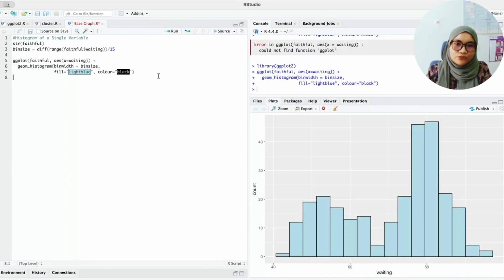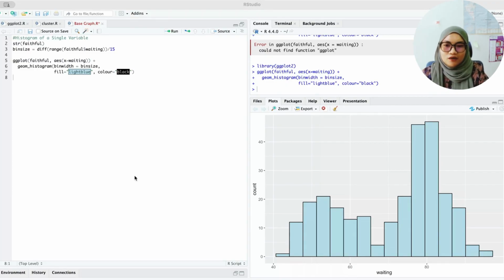If we look at the code line by line, ggplot is our function, and in the bracket faithful is our data. We tell ggplot that the variable on the x-axis is waiting, so x equals waiting, and geom_histogram is what builds the histogram.